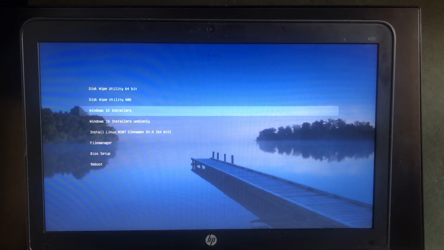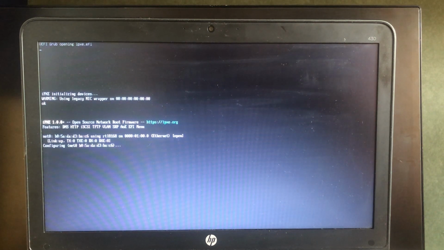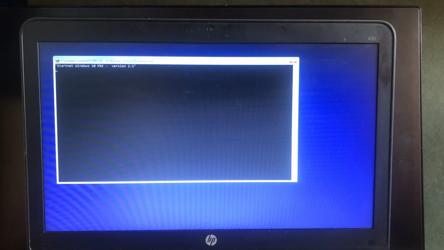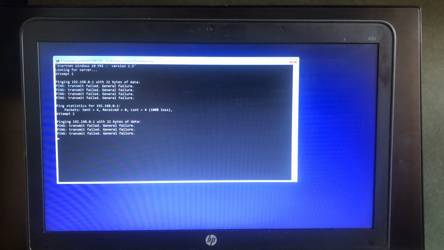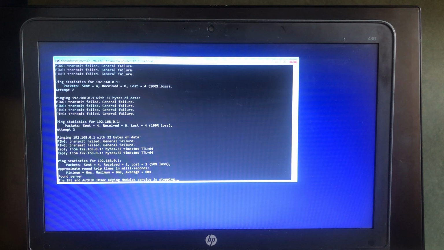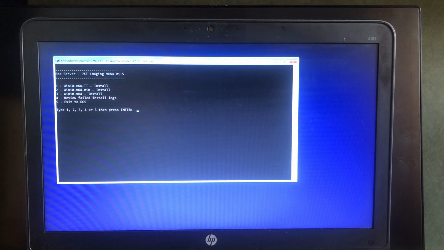So it's rebooted into the grub menu, and to launch the Windows 10 installers, it runs iPXE. I'll pause this while it completes. Okay, here it's starting WinPE and the startnet script. The first thing it does is initialize the devices and then start pinging, looking for the server, because the network card doesn't come up immediately. Well, there it goes. Eventually it finds it. Found the server. That's as far as we got last time. Now it's going to stop some modules, mount the share, and start the menu. And that's it.